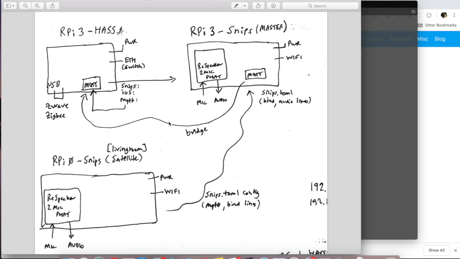The bridge is important for a variety of things for topic subscription, and I'll show you how all that stuff works so that you can actually speak to Snips and actually have it execute actions on Home Assistant and actually get feedback back. Once Home Assistant has executed it, you'll get a feedback through the audio. So again, that's the architecture. Let's look at the configuration.